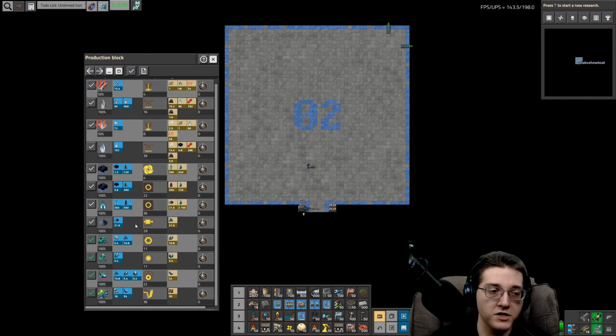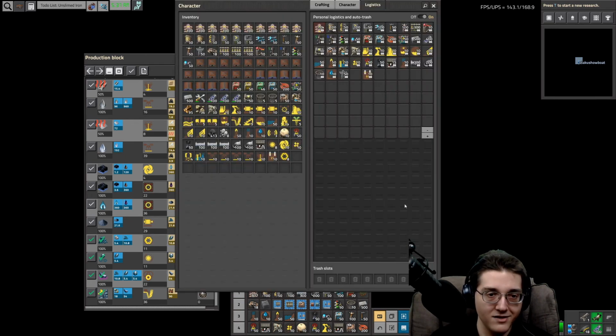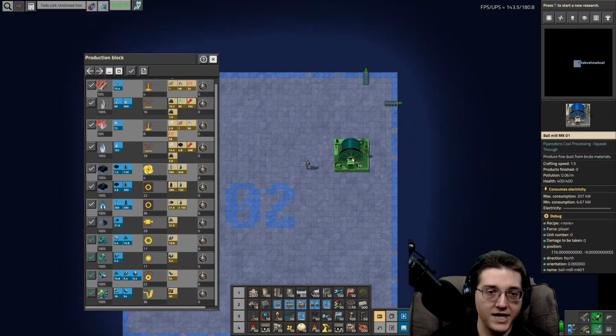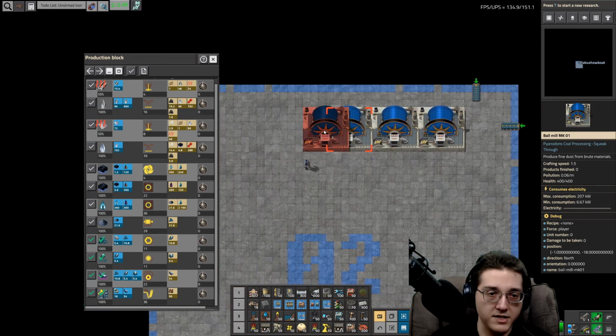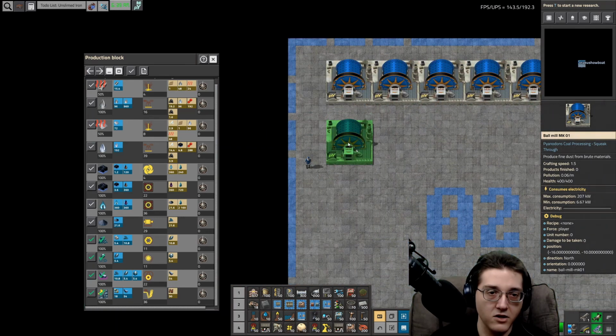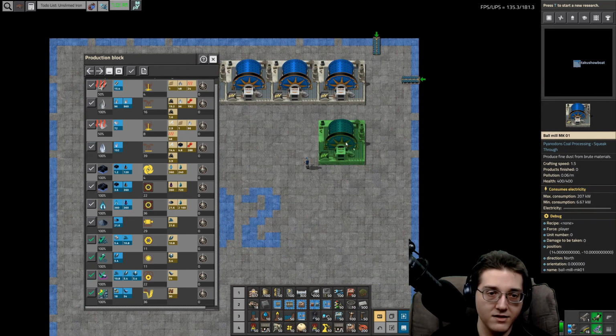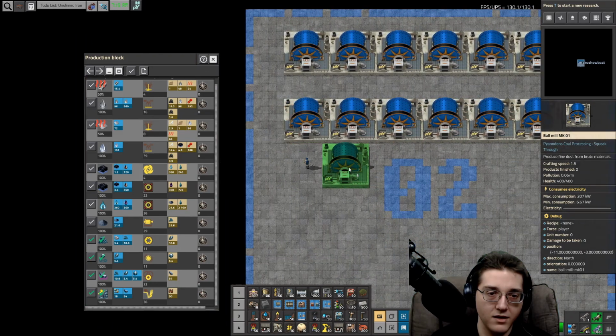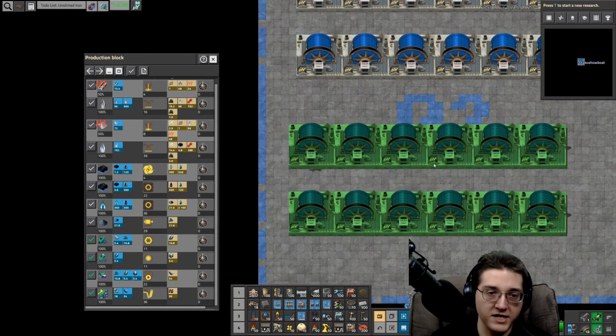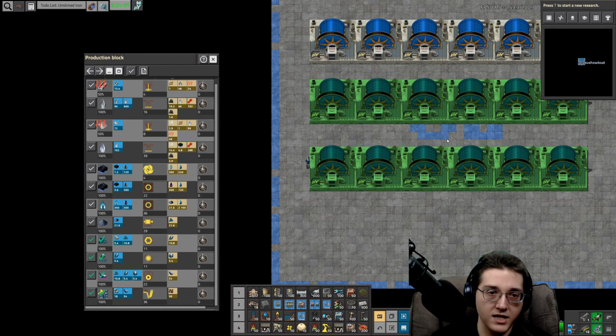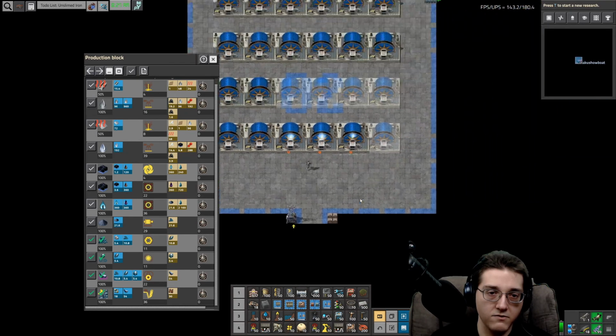Now we need to convert 1-to-1 iron ore grade 1, iron grade 1 into ore dust in 30 ball mills. That, I'm going to hazard a guess and say, is not going to fit. I'm going to hazard a guess and say that that is not really viable.